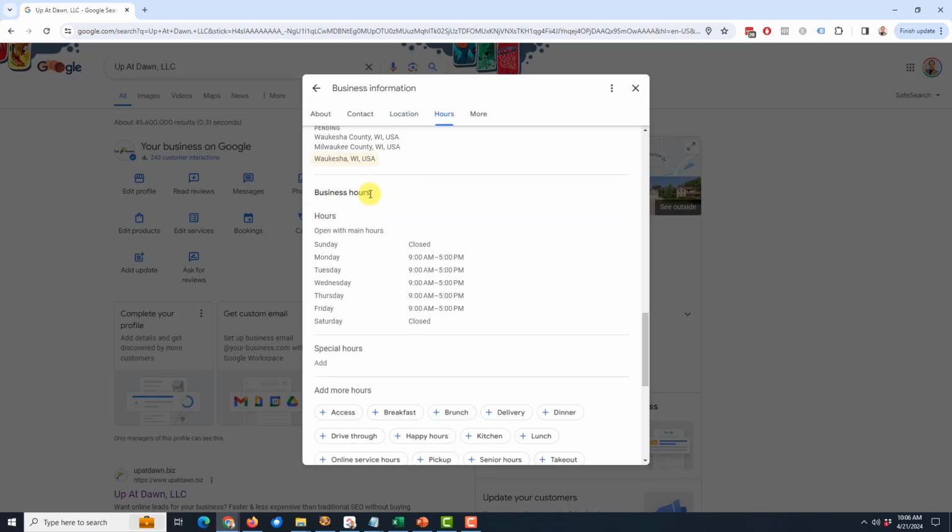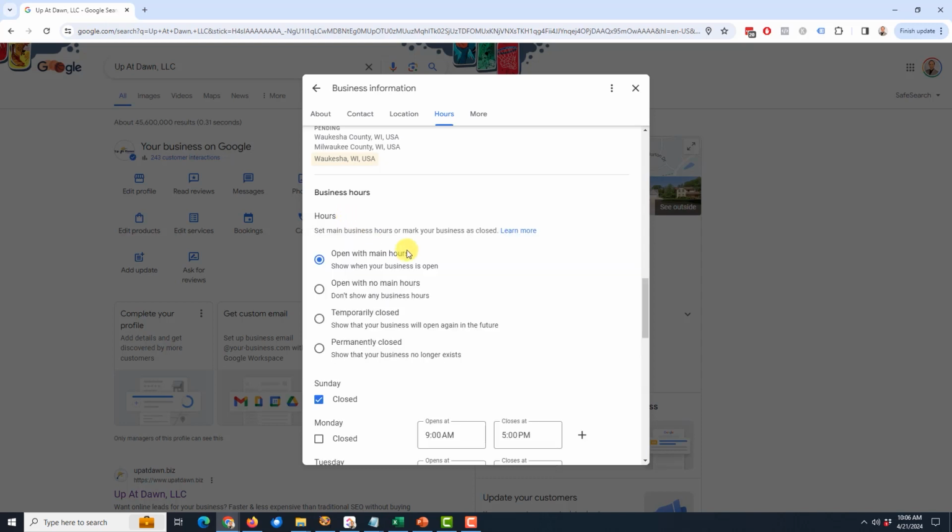Next, we come down to business hours, and you should have your regular business hours listed so clients know when you're actually available. And Google will dynamically change the status of your listing based on the time of the search. In other words, searches outside your normal hours will show your business as closed. Likewise, you can use the special hours down here for holidays or other dates that might have unusual hours. So let me show you this.